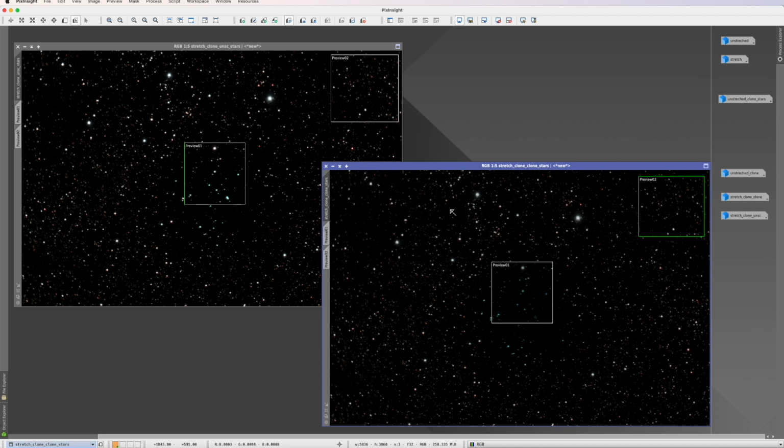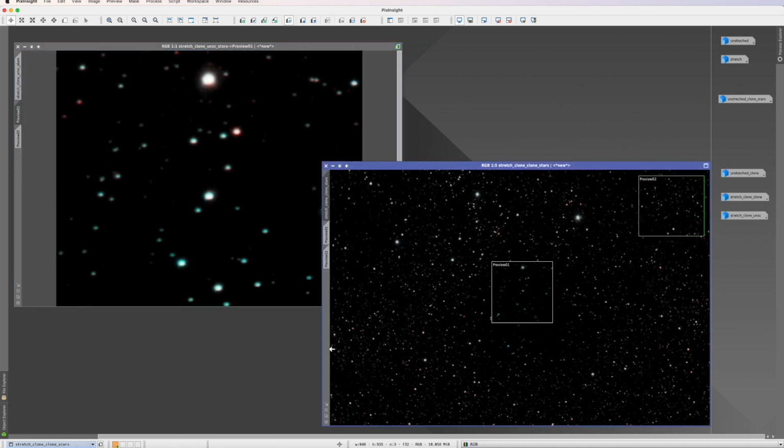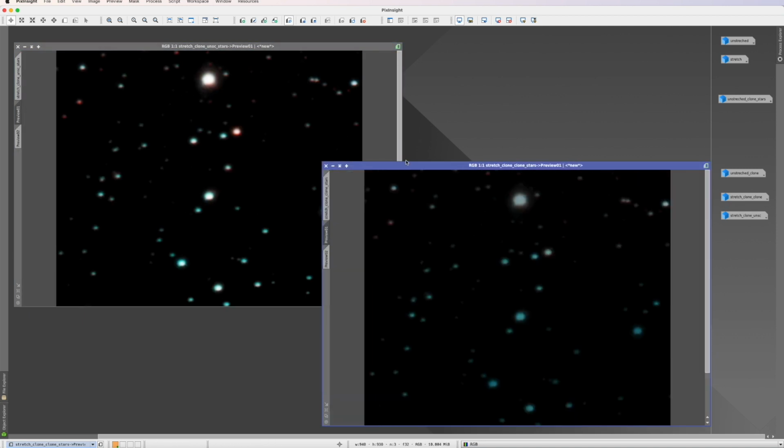Now what I did, I created previews, and let's go now to preview 1, which is right here in the middle, where actually the nebula was, and it had to take the stars away from the nebula. So a very critical point. And here we also see the biggest differences, where here actually all the stars are blue and rather faint. Here you still have the stars preserved in their original color, and they pop out much more.